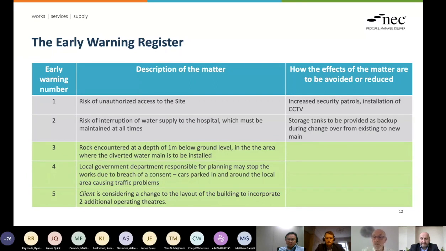But I think latterly there's been more of an openness that it isn't a contractual meeting in the sense of a claim meeting. It is contractually required because we have the obligation to notify of any matters and involve the correct people. So it's getting better. And the subcontractors that I deal with, coming from a subcontractor background, would welcome that opportunity to make the difference. It's back to making the difference, and it's the whole thing we talked about today. Give people the opportunity. They can come up with these ideas. Some may seem crazy to one person, but another might say, do you know what, hang on, that might not be a bad idea.